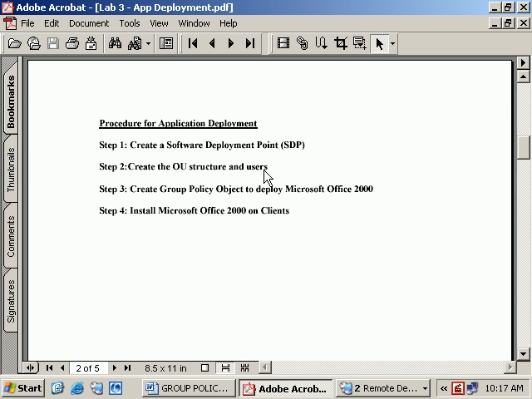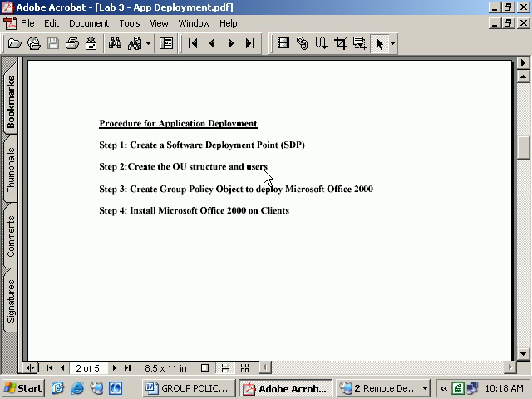If you assign it to the computer configuration, it means the following. Regardless of who the user is, every time the computer starts, the application will be installed automatically on that particular computer. So this can be a good method for a common application such as Office 2000. If you feel that Office 2000 should be installed on each and every computer or in a certain OU, at least if not in the whole domain, in that case you simply assign the Office 2000 GPO to the computer configuration, and then every time the computer starts, the application will be installed regardless of who the user is. So any user who logs onto that computer will get that particular application.